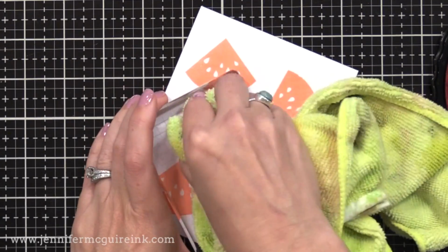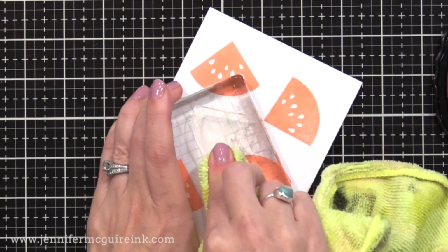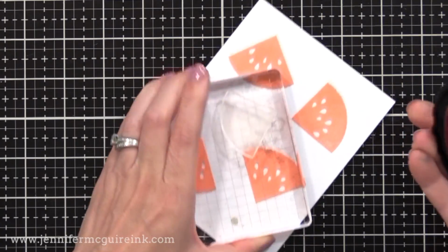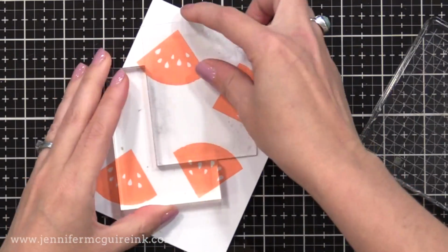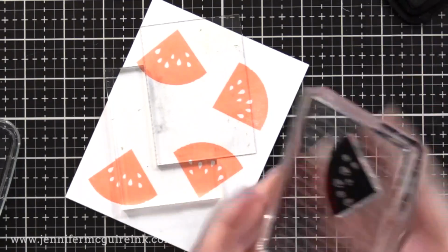When you get a brand new stamp, take a dry cloth and really firmly wipe across that stamp. It'll take the shine off the stamp. It'll kind of mute it down a little bit, make it look cloudy. But then when you ink it up, watch, the ink will stick to it beautifully and then transfer to your paper beautifully.